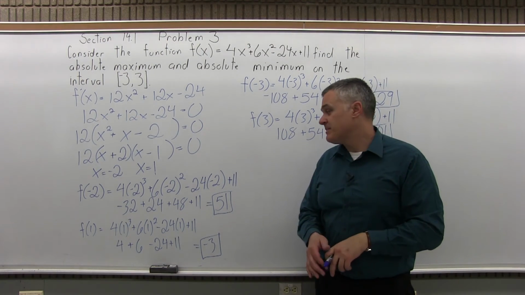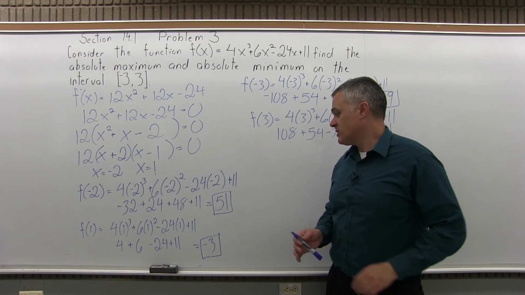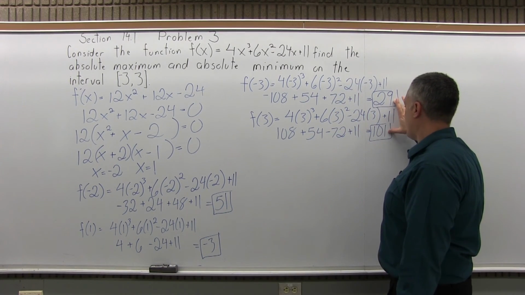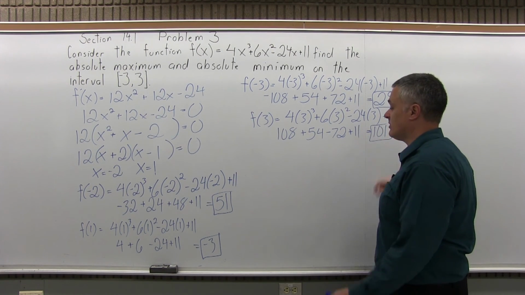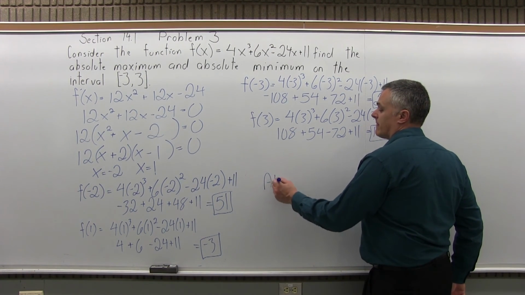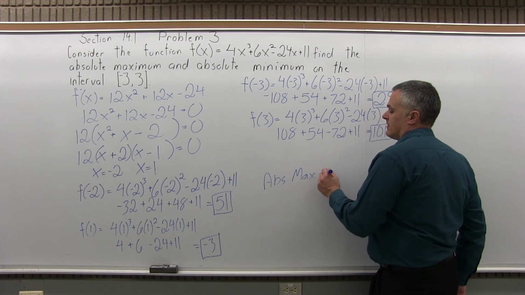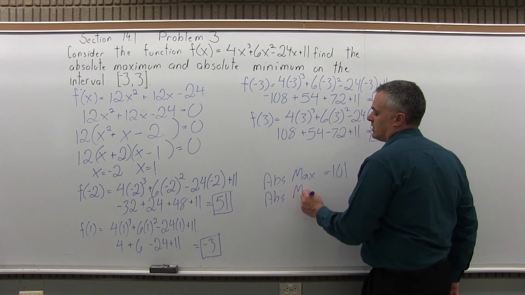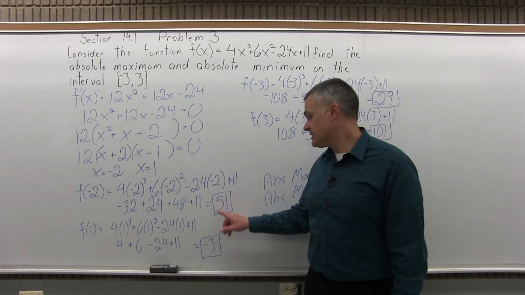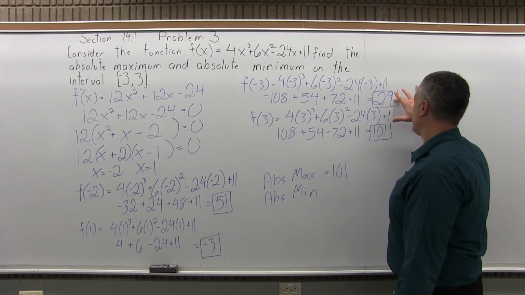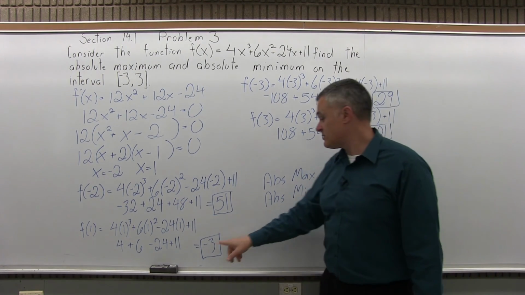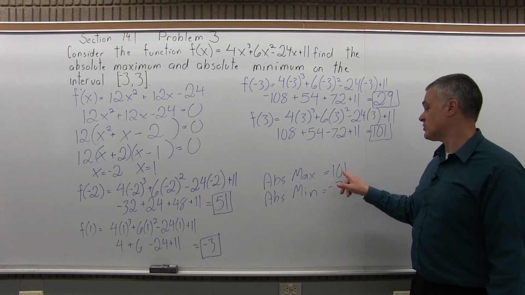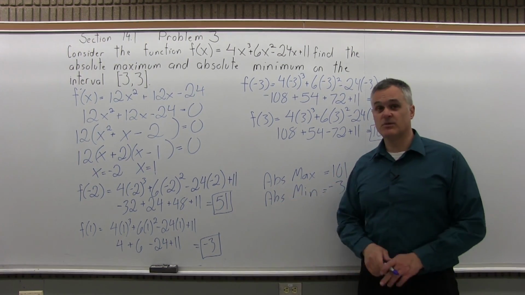So the last and final step is state the absolute maximum and absolute minimum. So for the maximum, my choices are positive 51, negative 3, positive 29, positive 101. Well, the biggest value is clearly the 101. So the absolute maximum is 101. And the absolute minimum would be the smallest of those values. And again, my choices are positive 51, negative 3, positive 29, and positive 101. Well, the smallest is negative 3. So that's the answer for this one. The absolute maximum is 101, which is positive, and the absolute minimum is negative 3.